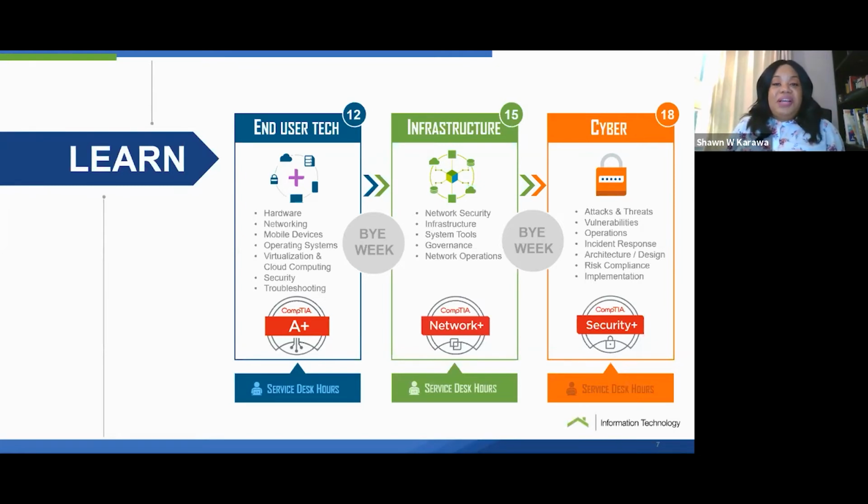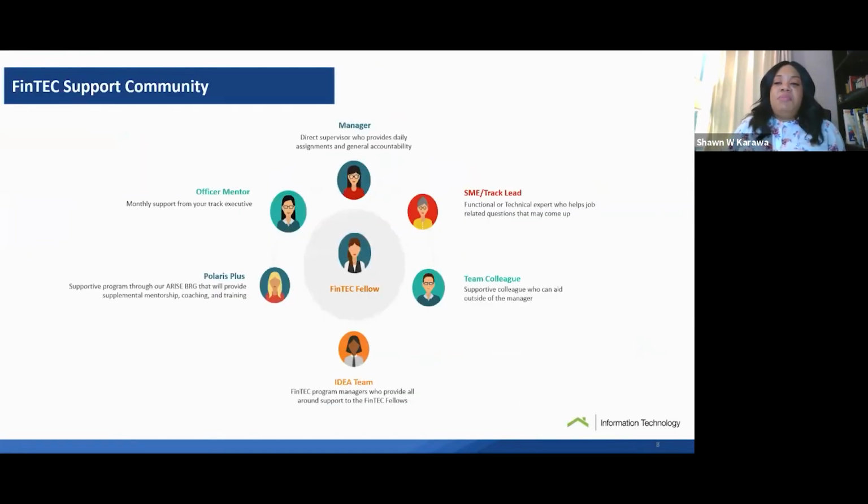And last, when it comes to this particular program, we understood how important it is to have community during hard times, right? So COVID has especially shown us the major part that connection has to other people, and when it comes to navigating new spaces. Therefore, in addition to all the learning models that we have, in addition to everything that we're providing them, we also wanted to make sure that we provided them with a support community. That way they have someone that they can lean on during their new journey, and they also have a starter network that they can build on while they are here. We understand that in this virtual environment, it's very hard to network and to meet people, especially within a large organization. And we wanted to make sure that we set them up for success.